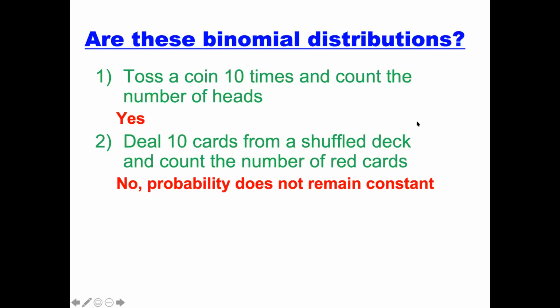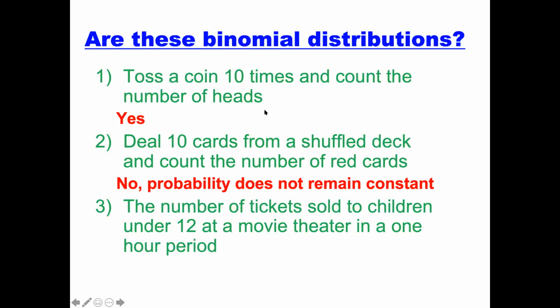Nice. Okay, let's try another one. Same thing in the chat, say yes or no if you think it is a binomial distribution or not. Number three, the number of tickets sold to children under 12 at a movie theater in a one hour period. Try this one. Yes or no in the chat.